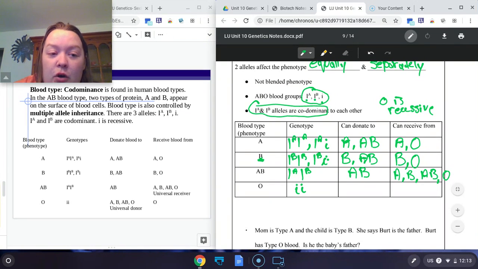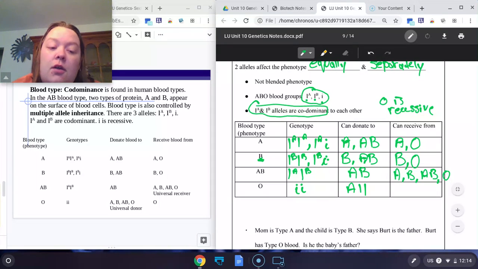People with blood type O, the only combination of alleles they can have is 2 O's, because O is recessive. People with type O can donate to anyone. So if you watch those medical shows, Grey's Anatomy and whatnot, they always say bring in the O neg or whatever for the blood, and that's because people with type O can give to anyone. So in any type of emergency situation, they're going to give you blood type O because they don't know what blood type you are and they don't want to make you sick. But O can be given to everyone.